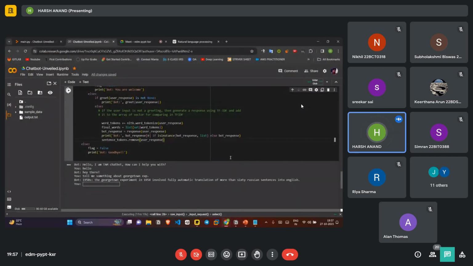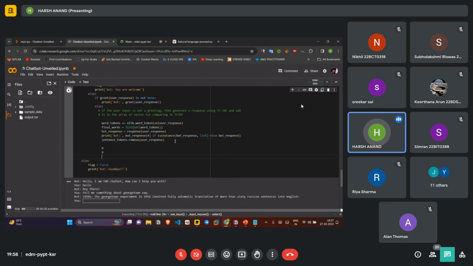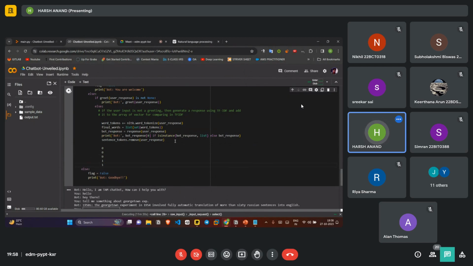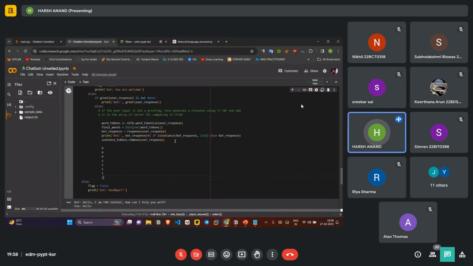Let me use the whiteboard. I will tell you an example. Even in neural networks, if you have data like 0 0 0 0 1 0 and 1, it depends on your data. If you have lakhs of words, the dimension will increase. And you give the data here. Like if you give 0 1 0 as data, then it will take 1 0 and compare it with all three 0 1 0 if you have.